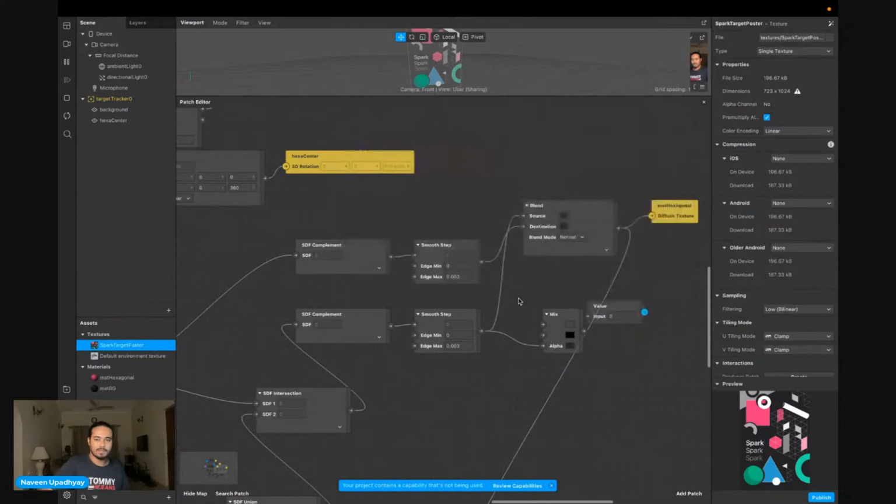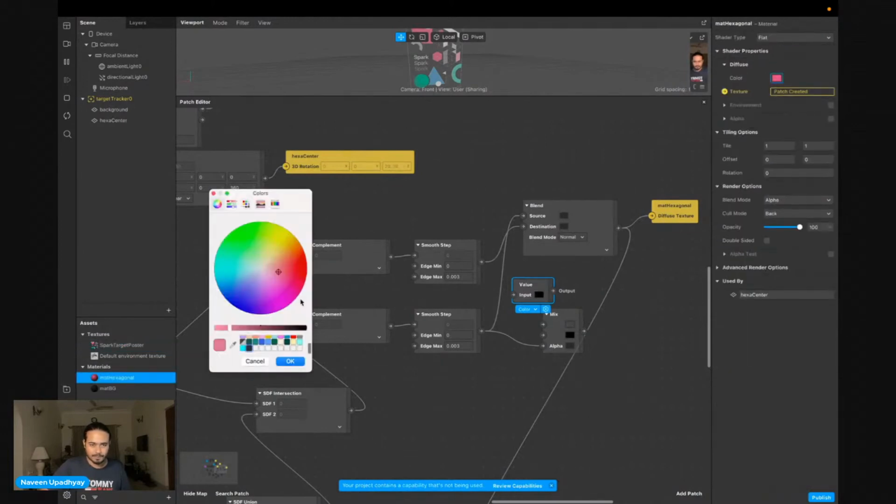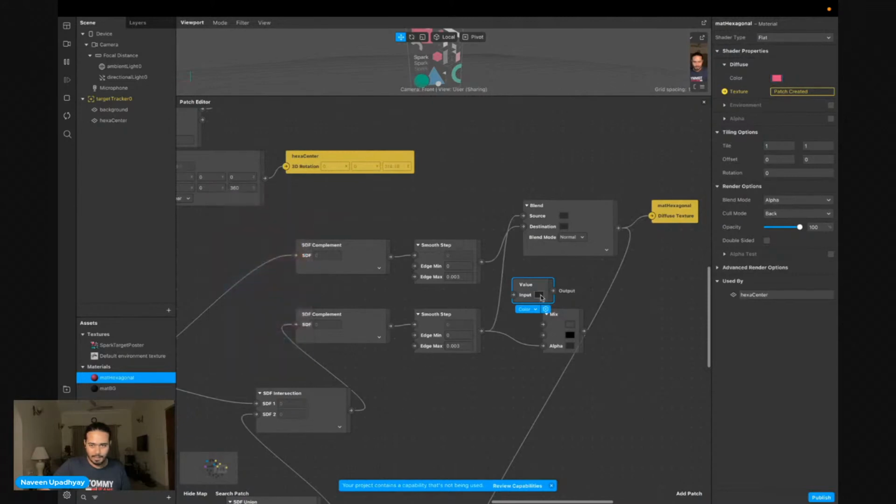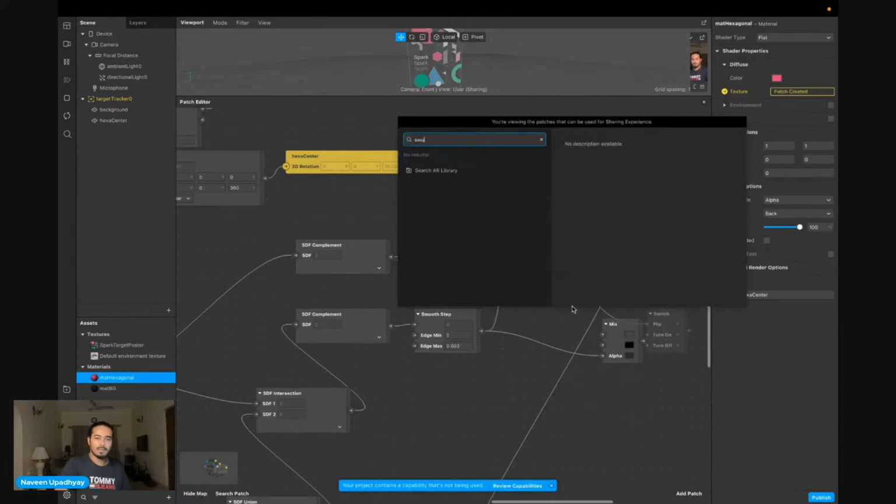So let's say the value is the color, and this color is this color. I'm going to save this also so that I can use it again and again. Initially this should be transparent to this color, so I'm going to swizzle.